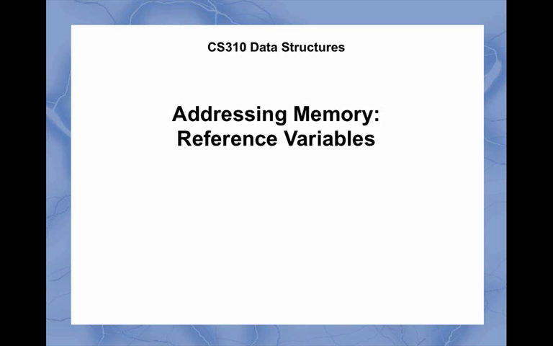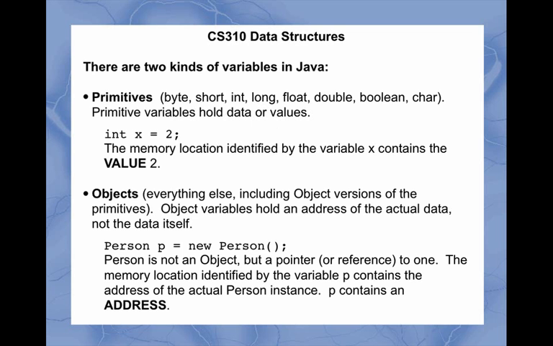The big picture, the big idea here is there are two general classes of variables. And this is true for all programming languages, not just Java. We can have variables that hold values, or we can have variables that hold addresses. We can have scalars that hold values, and these are primitive types, such as an int, or we can have references, which are addresses. So either of these is possible. It is the reference variables that seem to cause the most trouble, so we want to take a close look at those and try to get a deeper understanding of how these are stored in the computer and what's going on.